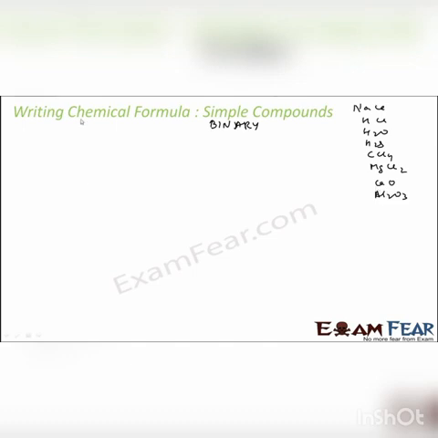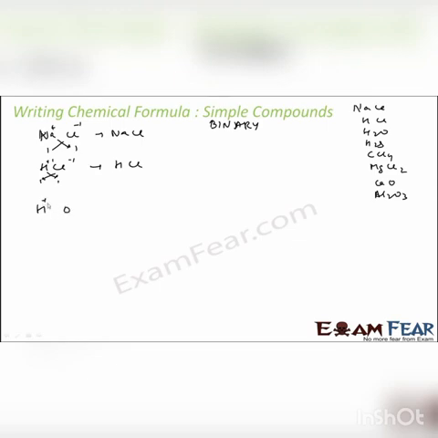Let's write the formulas for this. NaCl, plus charge minus charge, 1 1. So this becomes NaCl. Pretty easy. So in this case, if you see the first rule, the charge is balanced, yes. Metal is written first, yes. This is not polyatomic, so we'll not go for third rule for all these. We'll go for only first 2 rules. And for this set, let's write for HCl. It's plus 1, minus 1. You charge balance, you get HCl.